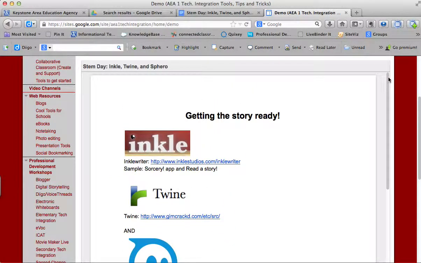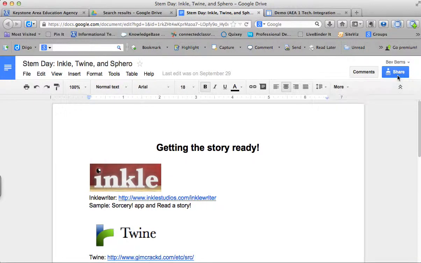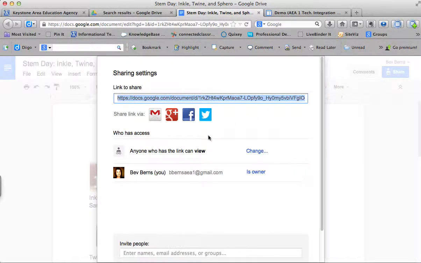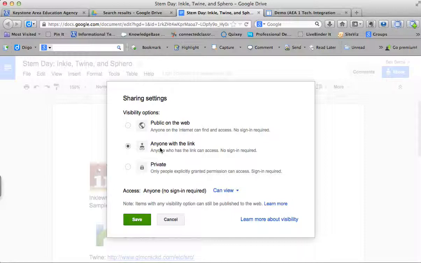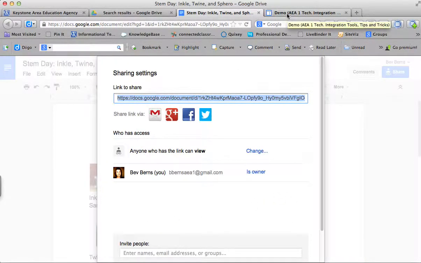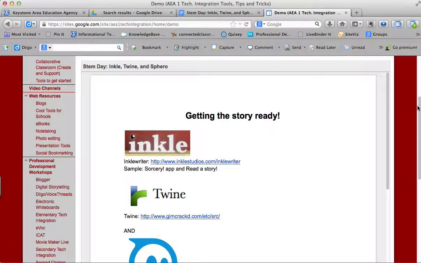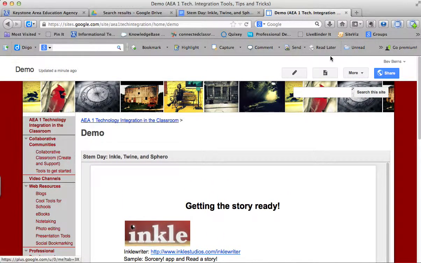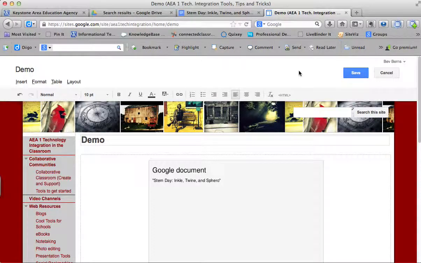So to recap, we started out on the original document, went Share, made sure that this said View, and if you remember it said Private, I had to go click Change and make sure anyone with a link can view. We clicked Save and went right over to our Google site. On the Google site, we made sure that editing was on.